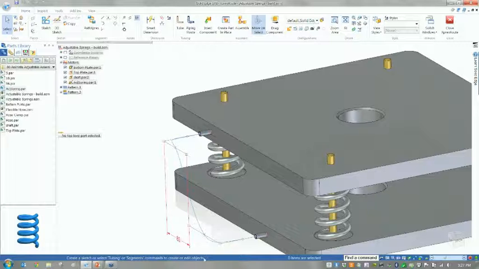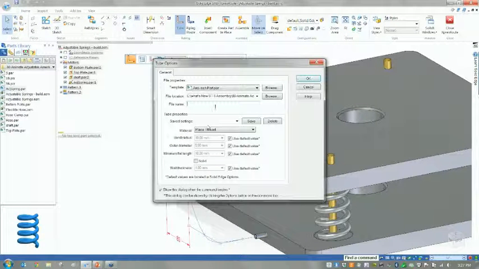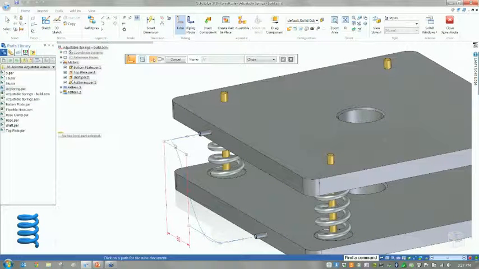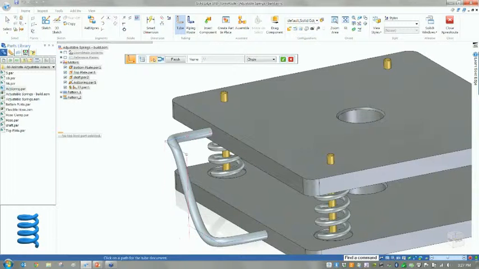And I've created a path here. And I'm just going to run a tube. And I'll give it a part number and an outside diameter. I don't want it to be 5 millimeter. I want it to be 15 millimeter. And I'm going to say OK, and then I'm going to pick that path. And Solid Edge is going to put that path.